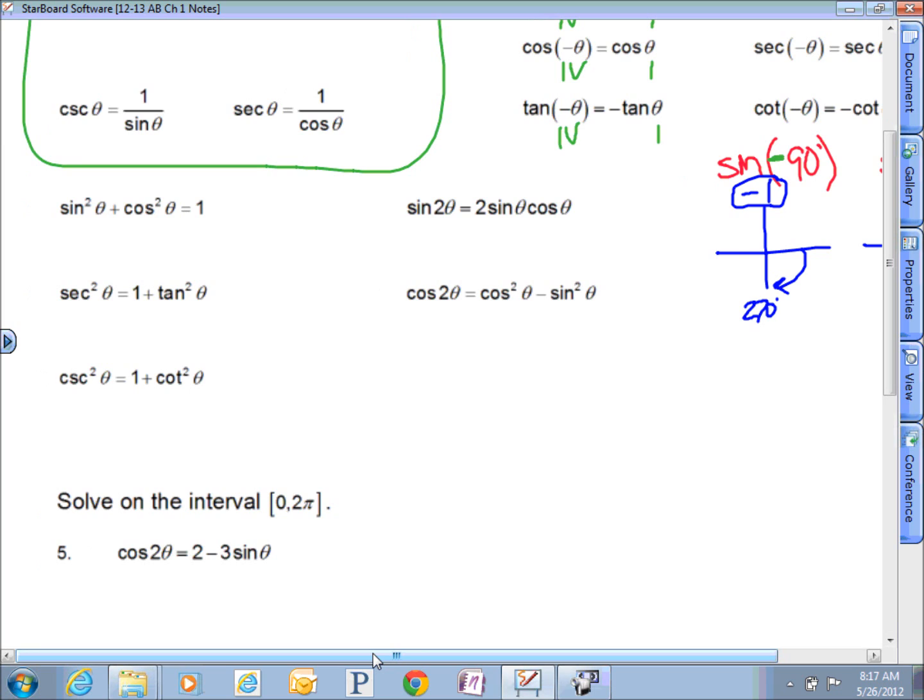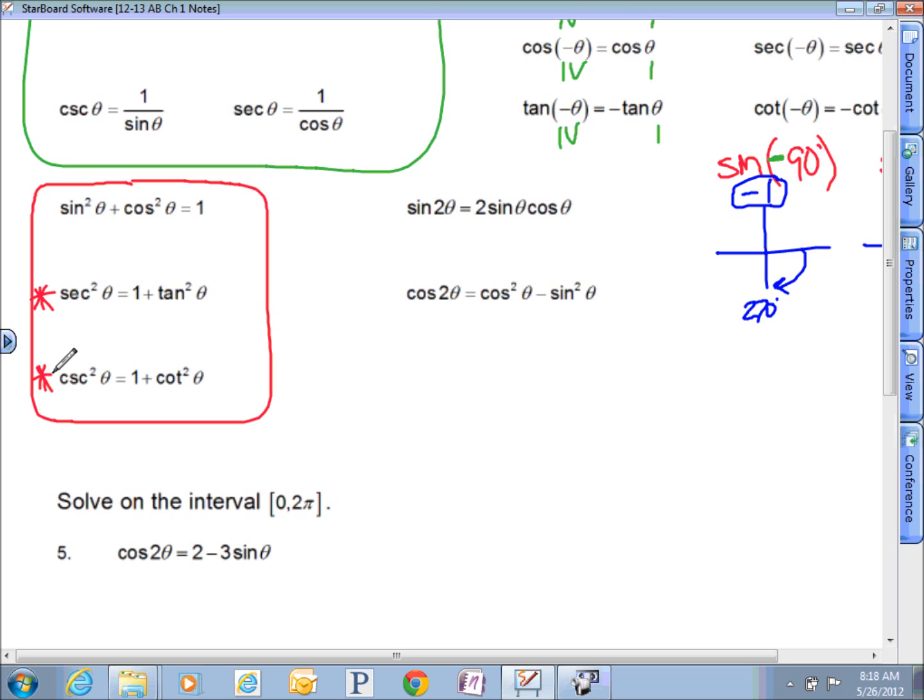Some of these other identities that we have here are the Pythagorean identities, these 3. I fully expect people to keep track of this first one, but I need you really to think about how these 2 work. Now, the truth of the matter is they all come from sine squared plus cosine squared equals 1, and that's something maybe in class tomorrow we could talk about if you want me to show you where they come from and how they work. But when I'm working through some of these things and trying to figure them out, they're just going to be really useful as we go down the road in calculus. We're going to use it a lot. We're going to be dealing with a lot of different things here, and those identities are going to be important.